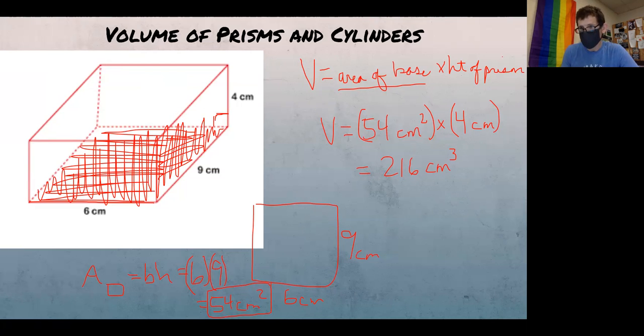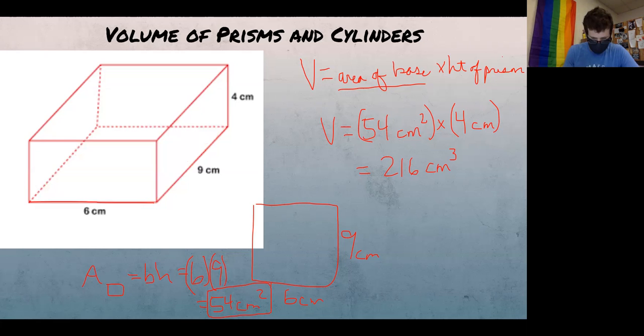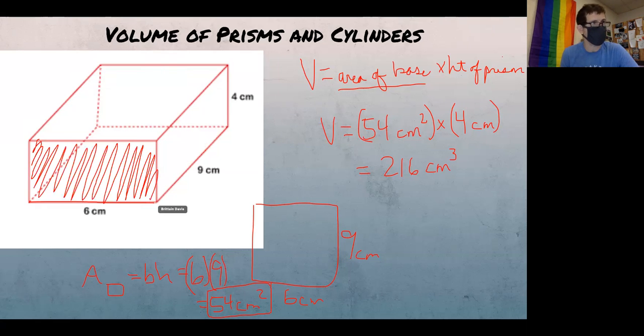All right, now this was a question I think it's worth talking about. Why didn't we do 6 times 4 to get the base? With this particular problem, we have the freedom to pick which is our base. So I could have decided that this side right here that's the closest to us is the base. There's nothing wrong with that with a rectangular prism. With the next one, we can see that sometimes we don't have the freedom of decision. So in that case, I could have done 6 times 4, and then 9 would have been the height of my prism.